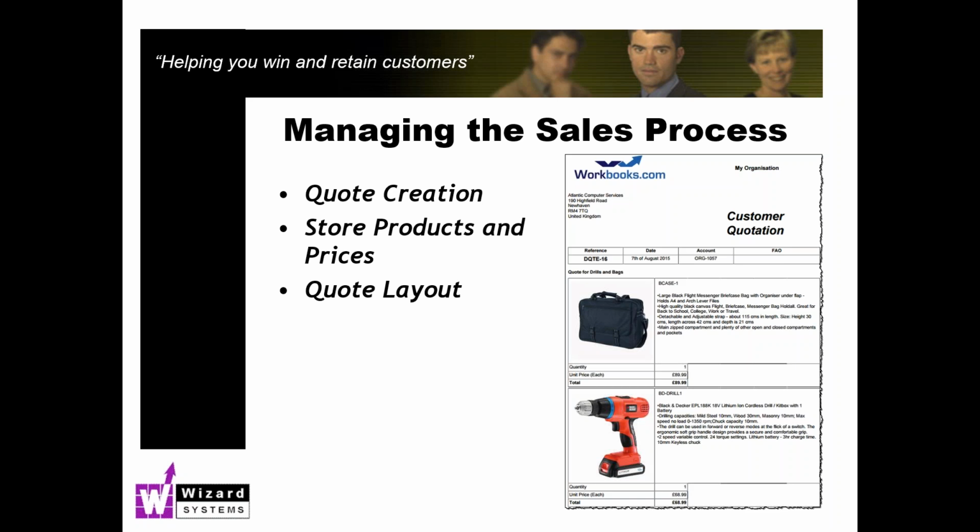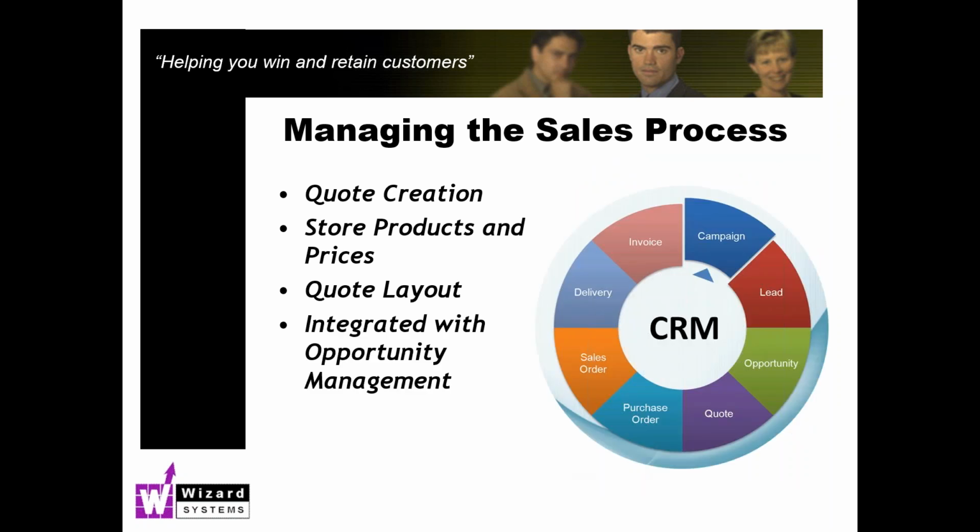So you can actually quicken the quote process from start to finish, speed up that process, make it more efficient, produce consistent, accurate, professional looking quotes, and track the results back in Workbooks. And all integrated with another key part of the CRM system, which is the opportunity management system. So another screen, if you like, in Workbooks where you can track all the information about a particular deal or project that you're working on. So those quotes are feeding that opportunity with information.